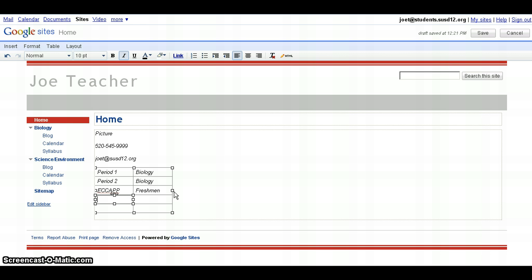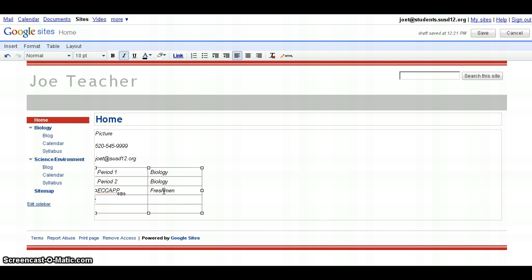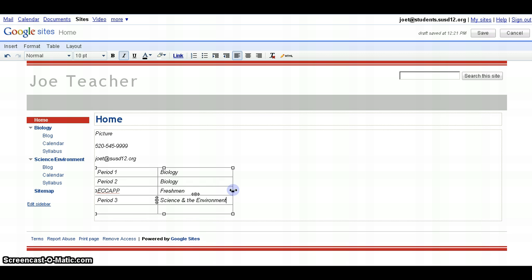And you'll notice that the size of the columns changes according to the size of the text. So then down here, period 3, science and the environment. Pull that aside just to make it fit and make it look all pretty.